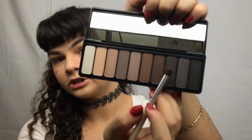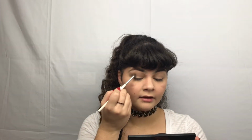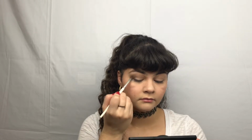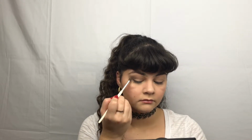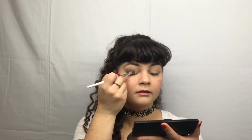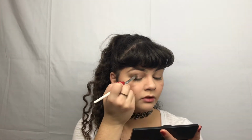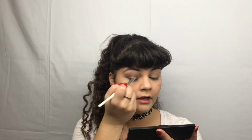And we are just taking a smaller brush and taking this warm brown shade here and just putting a teeny tiny bit of that in the outer corner. Going in with a clean brush here, we are simply taking this shimmery shade right here and we are applying that all over the lid. So far, actually, the thing I like the most would probably be the primer and the eyeshadow.